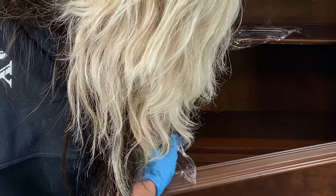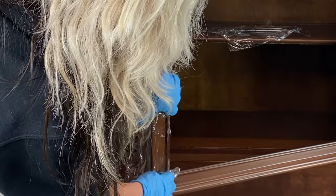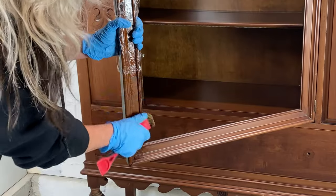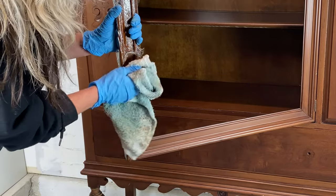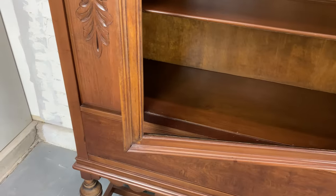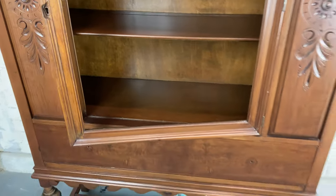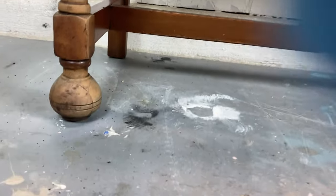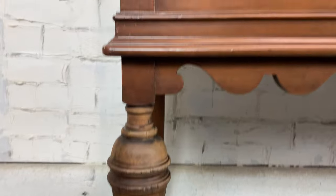Same with the door frame — this piece was originally just stained and then sealed, so we're not going to see too dramatic of a change when we take the sealer off, but we are going to be able to redo what was done originally in a different look. I love the way these legs look just the way they are.